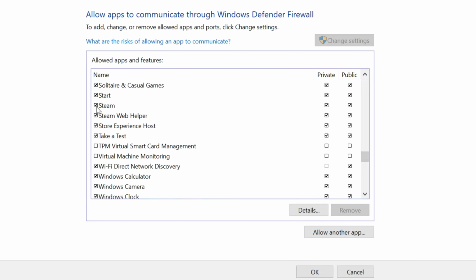We need to check this box, and at Private and Public it should be enabled, so check those boxes too. After that, click OK.